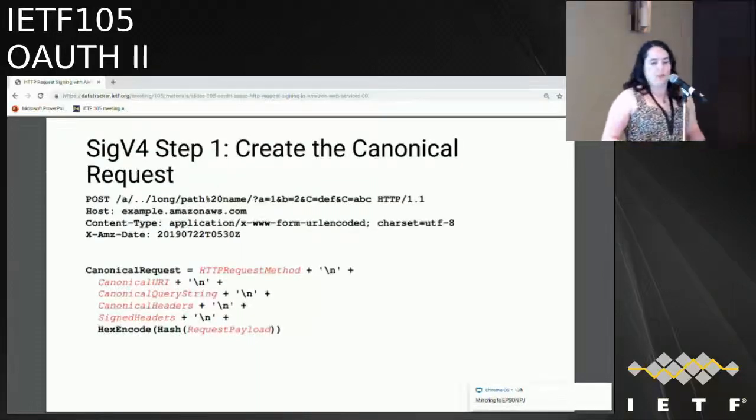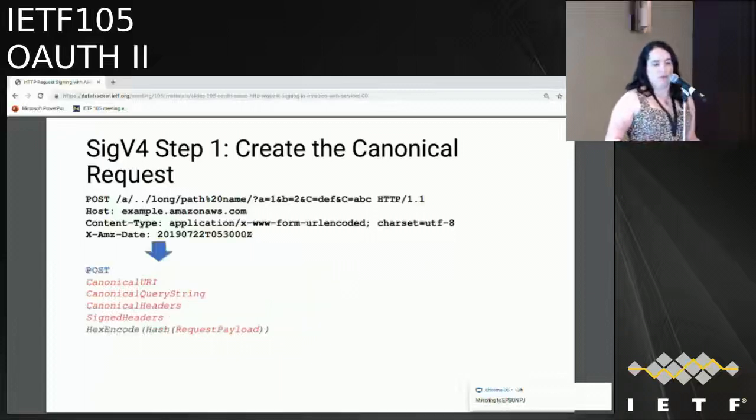So to start with, let's talk about how we canonicalize this thing. At the top there, I've got an example HTTP request to an example service. At the bottom is the format of what goes into this canonicalized version of the request. Like I said, we have the request method. We have a canonicalization, the docs call it a canonical URI. What it really is, is a canonical version of the path component of the URL that you're hitting. And then we have a canonicalized query string and canonicalized headers and a list of the headers that you are actually signing. And then we also include a hash of the request payload in that.